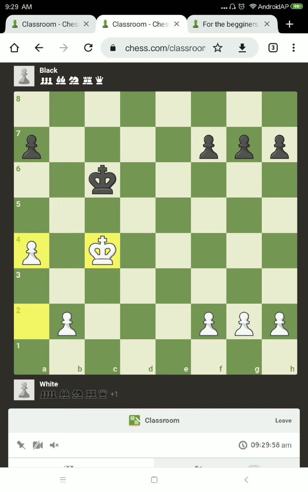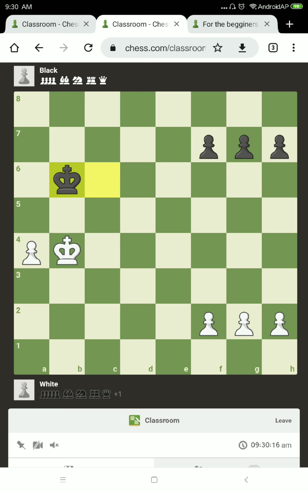Of course, usually the b pawn is better than the a pawn, but in pawn endings it is better to create an a pawn instead of a b pawn, because when the king takes the a pawn, he needs one more move compared with the b pawn.